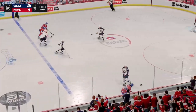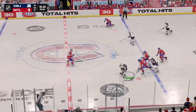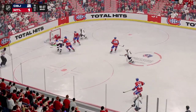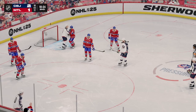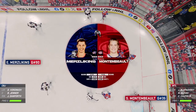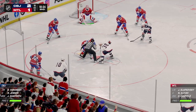Gaining momentum up along the side. Montreal's got the puck against the wall. Handles the saucer pass beautifully. Takes the shot. In front of the net, and the goaltender covers up for a whistle on the play. We haven't even hit the midway mark of the period. Montreal's shown a new energy over these last few minutes. They got one back, but they still need one more in order to tie.